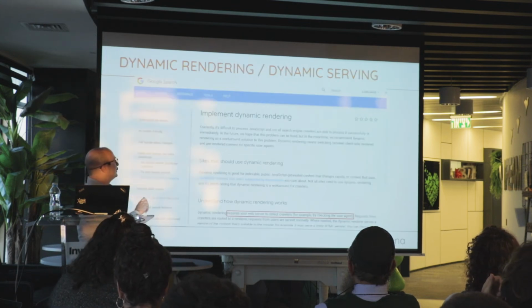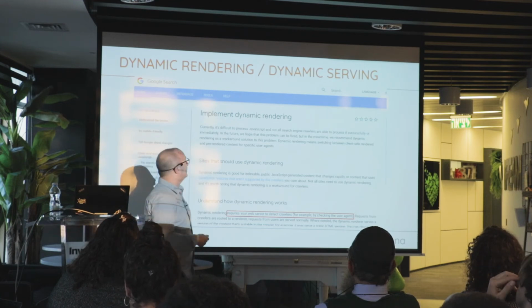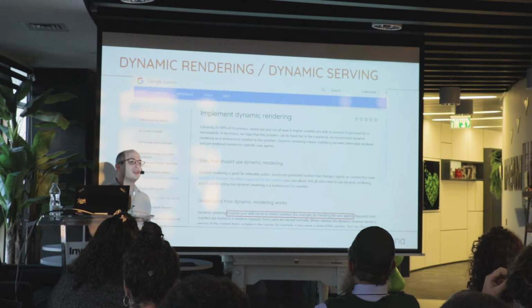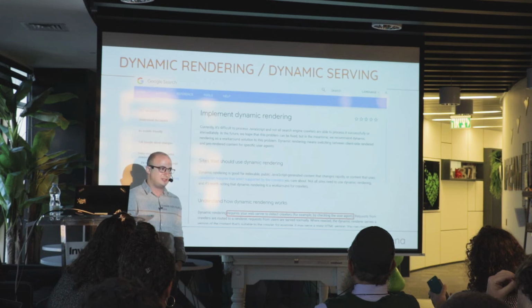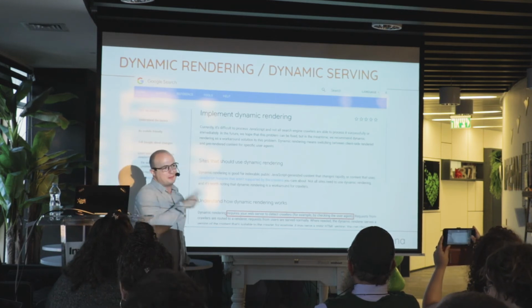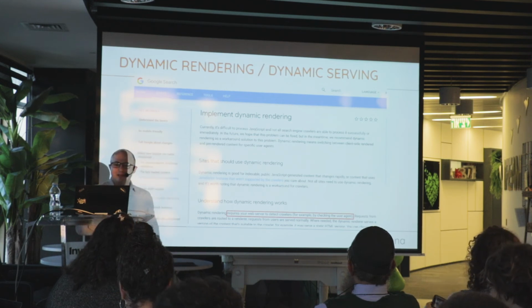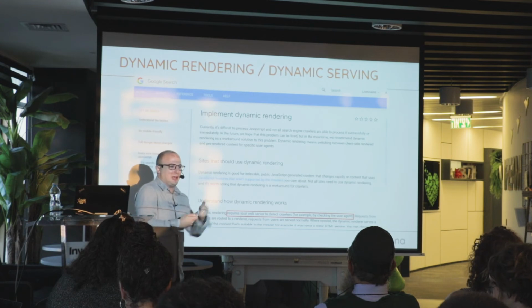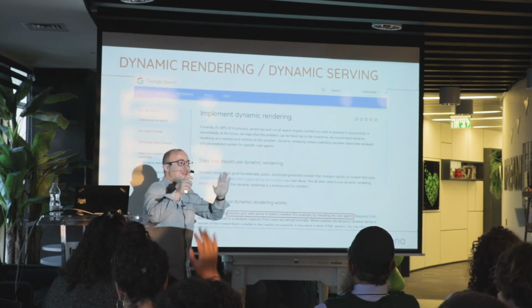All right. The most advanced, or I'd say the gold standard right now, is dynamic rendering. And I think you're going to see us moving in this direction, and if you have the time to invest in this, dynamic rendering is the way to go. I called it dynamic serving in the talk, but it's actually called dynamic rendering. The way that this works is that it's basically sanctioned cloaking. So how many of you know what cloaking is or have heard of that? Okay, so the scary stuff we know about.